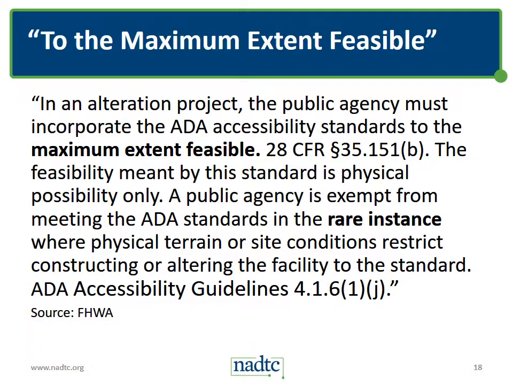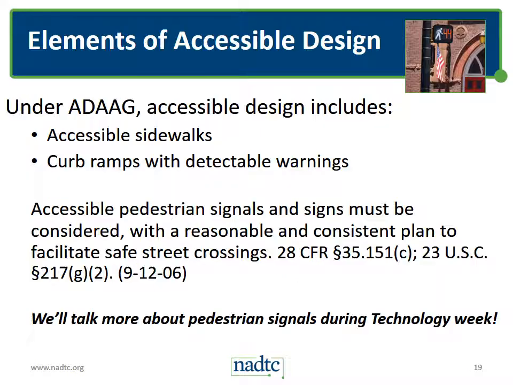Let's talk about incorporating ADA accessibility to the maximum extent feasible. This means physical possibility. Cost is not a factor in determining whether meeting standards has been completed to the maximum extent feasible. Exemptions from meeting the ADA standards are very rare and may occur where physical terrain or site conditions restrict construction or alteration of the facility to standard. It should be noted that accessible signals and signs must be considered. We'll discuss signals in greater detail during Technology Week of this course.